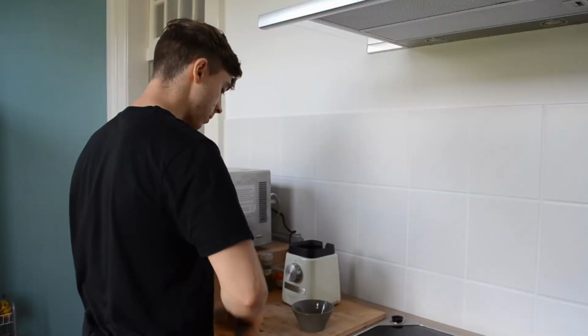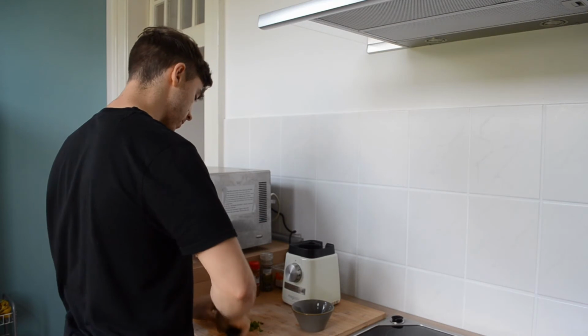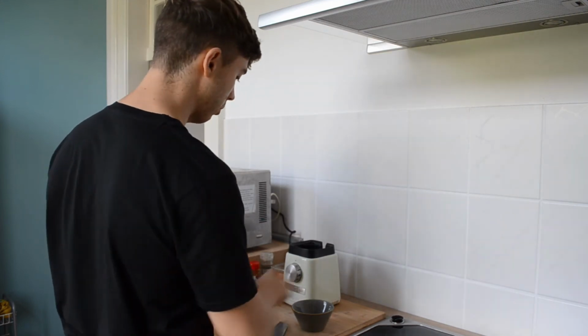So it turned out quite creamy as well, and to top everything off I chopped up some more onions and crumbled some walnuts on top, which you're gonna see here in a moment.